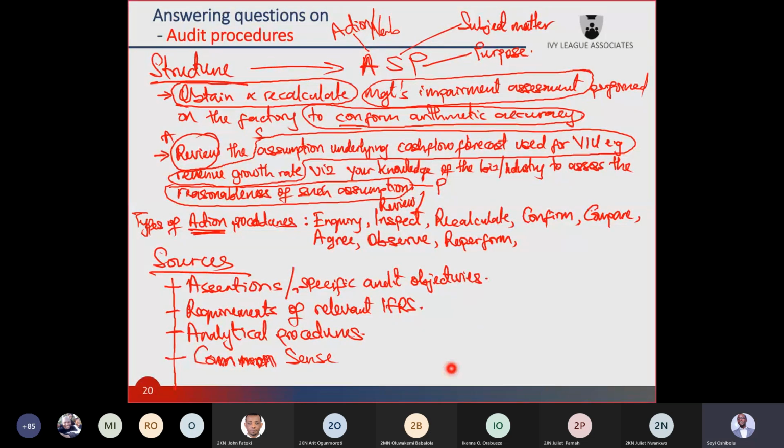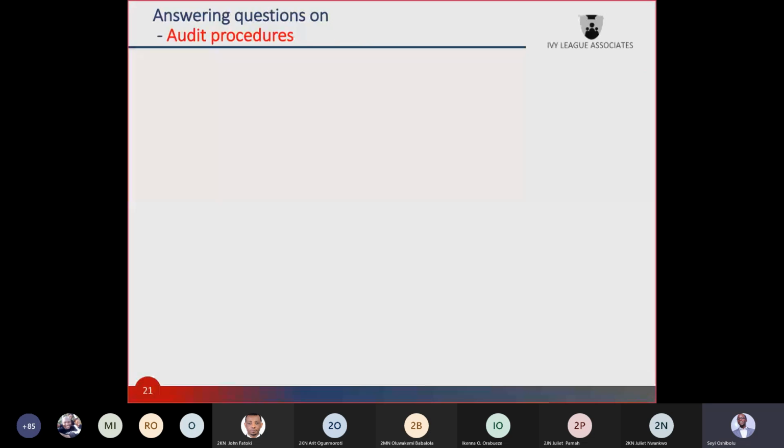Questions that relate to payment or receipt of cash, common sense determines that you should check the bank statement and cash book to confirm that payments have been made or received. Questions that relate to decisions to be made by management or the board, common sense determines that you review minutes of board meetings. So certain procedures are a matter of common sense. Auditing a tangible asset, common sense demands that you do physical inspection. I'm sure you understand what I mean.